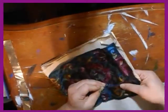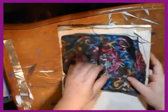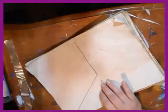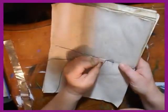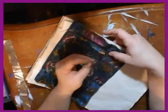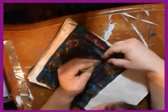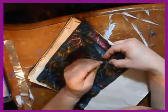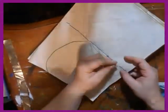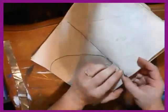Two signatures was a little ambitious for me, considering I just started doing this binding. But whatever. I'm not selling this one, so I'm not entering it into a professional journal making competition or anything. I just wanted to show off this new stitching that I came up with. Whether I'm the first or not, I don't know. Probably not. But I just thought it was a really neat idea and I wanted to share it with everybody.